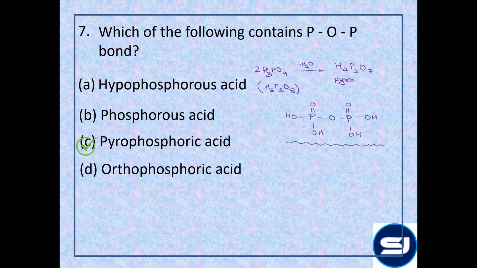बस इसी type के questions आते हैं oxy acids में से. By the way, hypophosphorus acid is nothing but H3PO2, which is a monobasic acid, has only one POH. Phosphorus या orthophosphorus is H3PO3, which is a dibasic acid, has only two POH bonds. And orthophosphoric acid में सारे POH bonds होते हैं, मतलब there are 3 POH bonds and it's a tribasic acid.